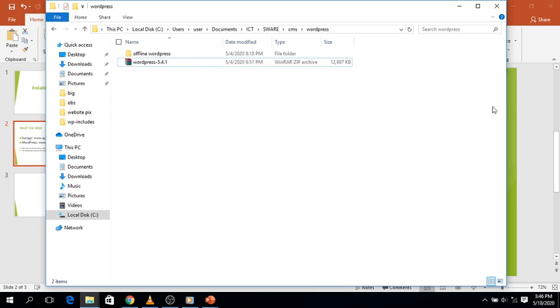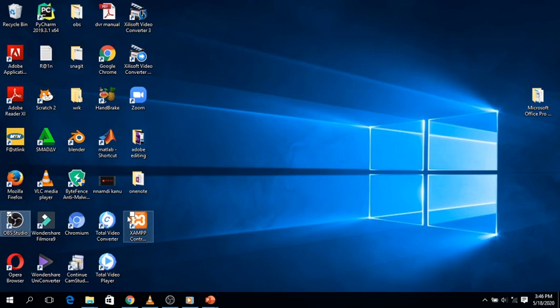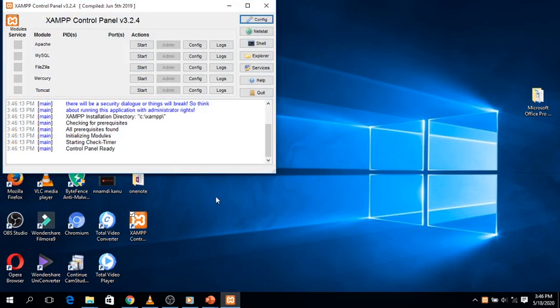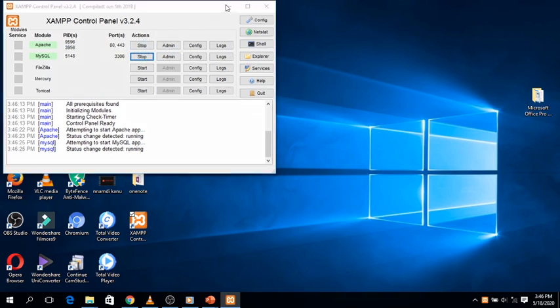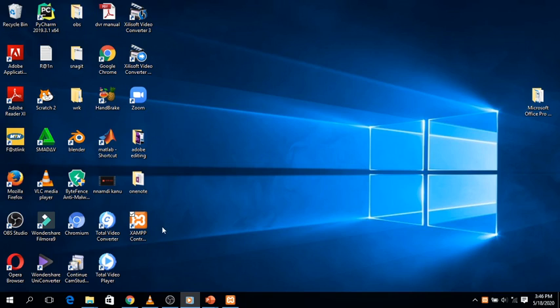Then to get started, what we do is this. You go and open XAMPP. So double click on XAMPP. I have it on my desktop. Then when you double click, you come here. We are using Apache and MySQL, at least for now. So you click on start and you click on start for this. So you make sure they are running. If you've started it, it will be showing you stop here. So now that they are running, you can minimize and move on.